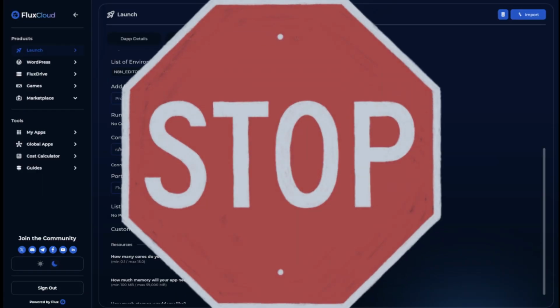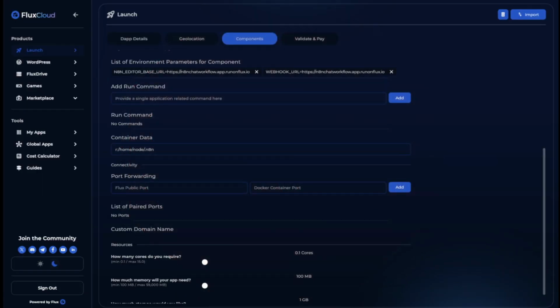Okay, I'm going to break in here for a second. Working through issues that I was having, it turns out that you need a couple environment variables enabled to get out of the container and have your webhooks work correctly. Otherwise, they set themselves to localhost, and obviously we don't want that, so we have to give it a path. So you have this n8n editor base URL and webhook URL. Fill those in appropriately. Put the URL of your site. That's all it takes. So then when it creates the webhooks, it knows how to locate your app.